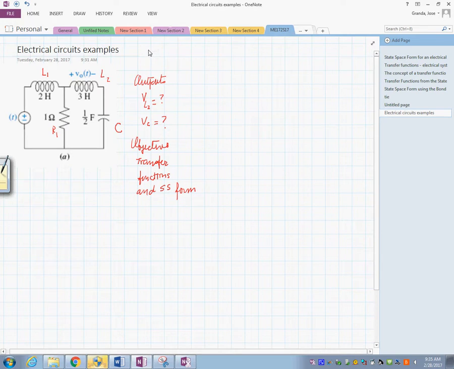So if we do this using the bond graph method, how should we go about doing the bond graph first? You could draw it directly onto the circuit in here. This is the current I1 like this. This is the current I2 here. You could directly draw it just on the graph.